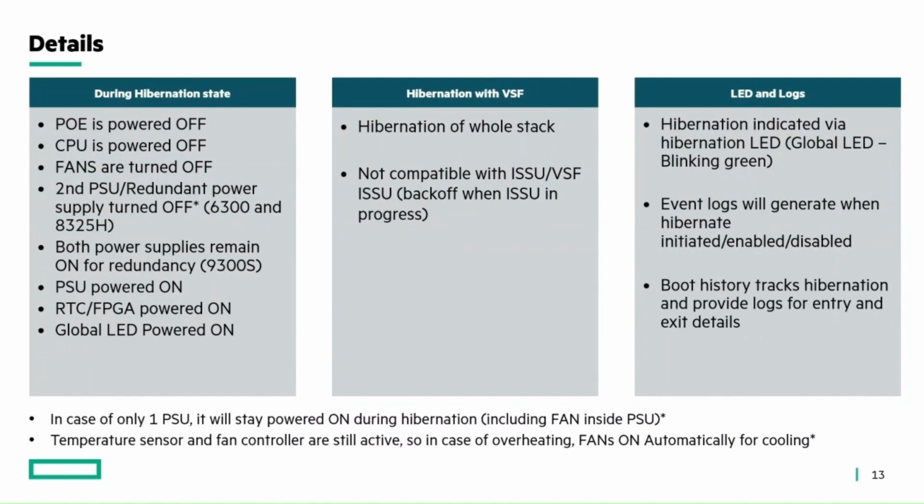Let's have a look into some of the hardware status while the switch is in hibernation state. PoE is powered off. That is, there is no power over Ethernet. The connected power over Ethernet devices, like PD devices such as phones or APs, will not be supplied power from the switch. CPU will be powered off. There is no traffic flowing through the switch. Fans are turned off. Second PSU or redundant power supply turned off.